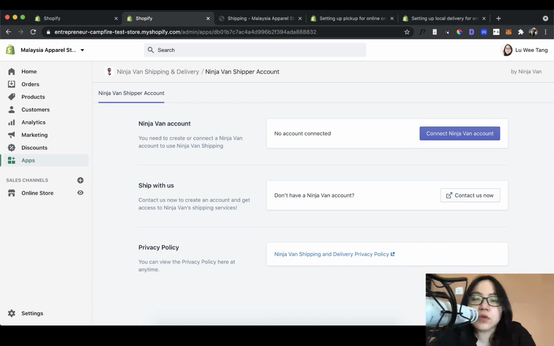If you search for a particular app and you don't find it, just do a Google search. The one thing you need to know about all these apps is that it's pretty much one-sided in that it just provides your customers with some shipping fees, but it doesn't do much more than that.